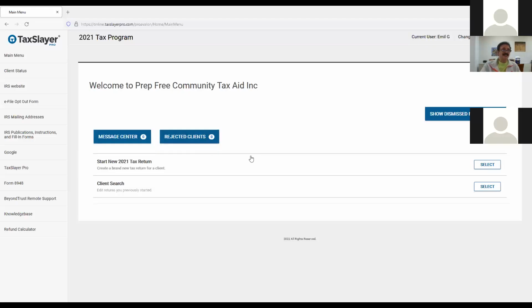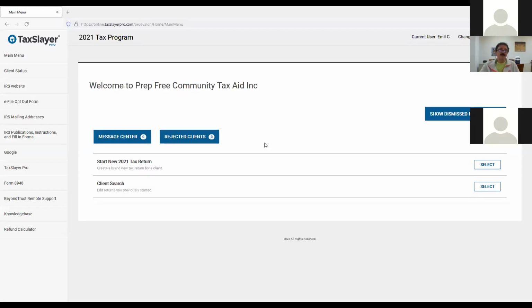Now, when it comes to rejected clients, it's really the responsibility of a manager to look into this matter, because once the return is given to him or her, and that return is e-filed, that manager has to monitor this rejected clients little bar here. And he or she will go into the return itself and see which return has been rejected and why. And that person will look into it. That person might reach out to you and say, we did Mr. Johnson's return. There seems to be an error with e-filing, okay?